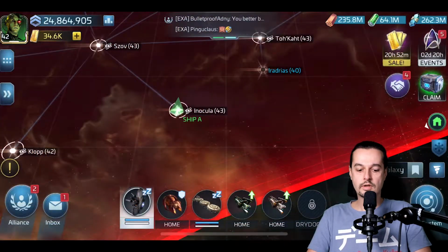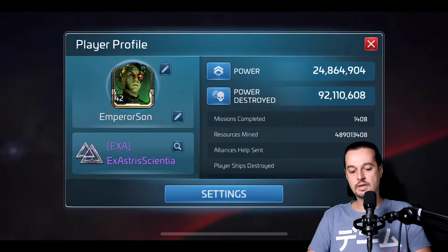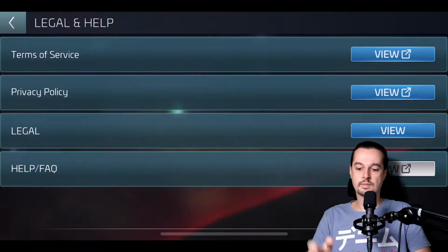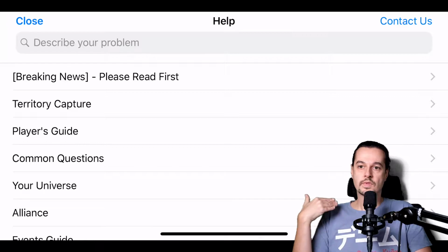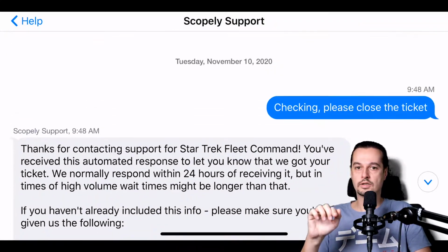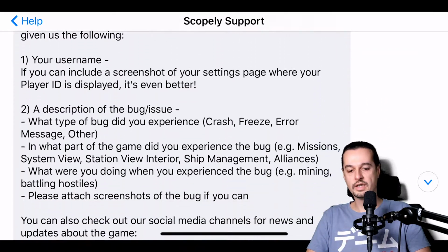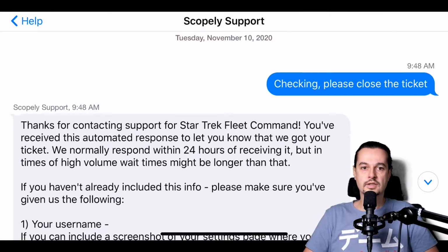First, if you click your player profile and then you go to settings and then you click legal and help, and then you're gonna click help and frequently asked questions, you're gonna see the contact us button or link on the top, and you can use that. This is the in-game communication with the support. You can also add screenshots there when you start the conversation, and as you can see on the screen, I was using it some time ago to check if it works correctly. It does, although it's not my favorite way of contacting support.